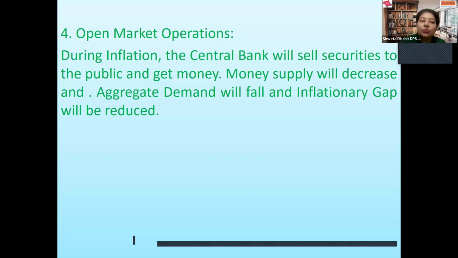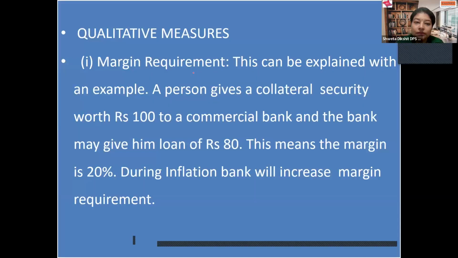Now, open market operation or OMO. OMO is nothing but the central bank's measure in which, when commercial banks are lending loans to the people or giving money to the people, they have a margin requirement against the collaterals or securities. So these margin requirements are all against the collateral or securities. When these margin requirements are increased, then the banks have lesser capacity of giving money to the people.